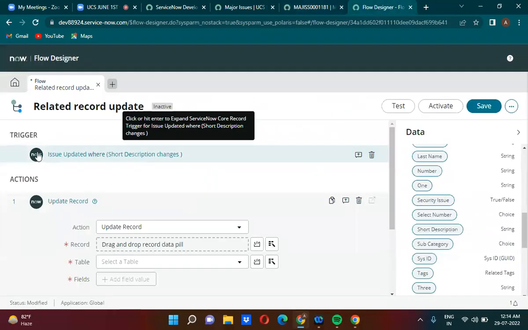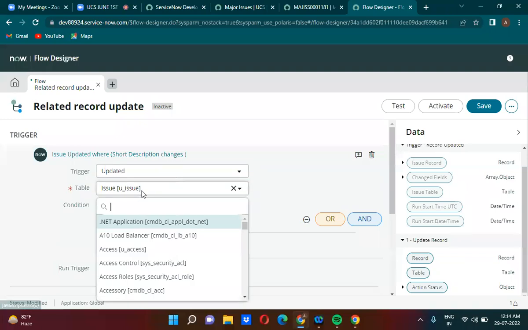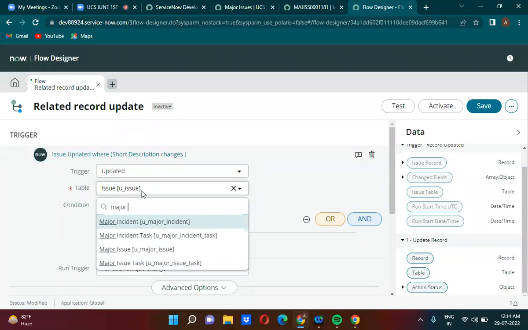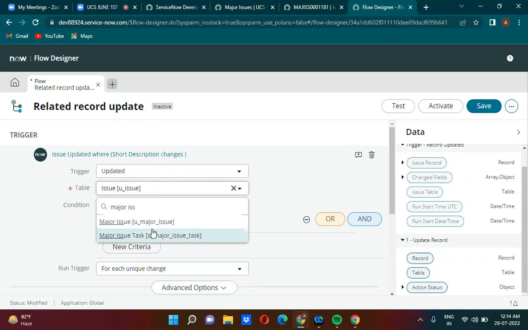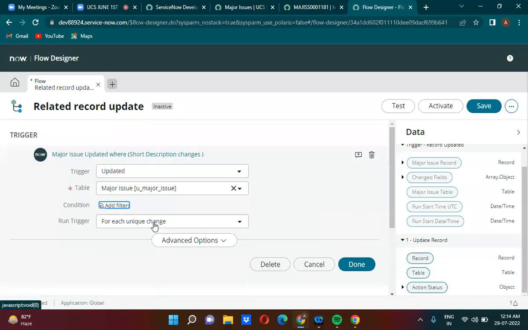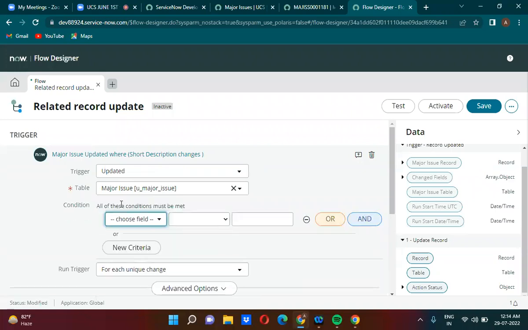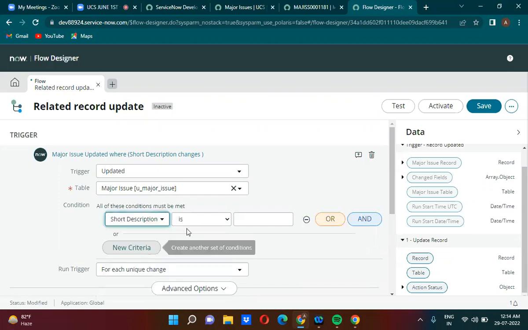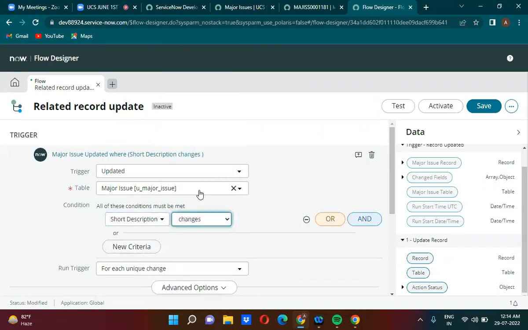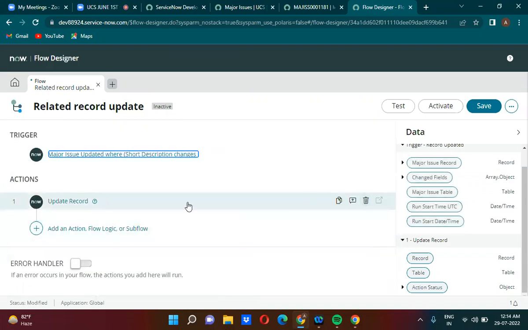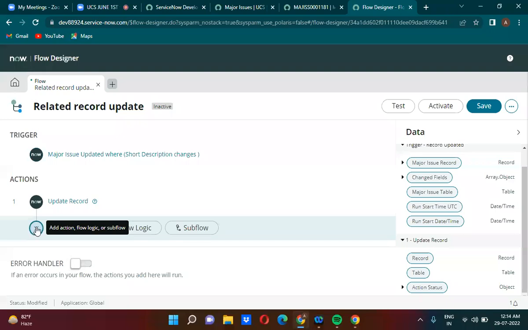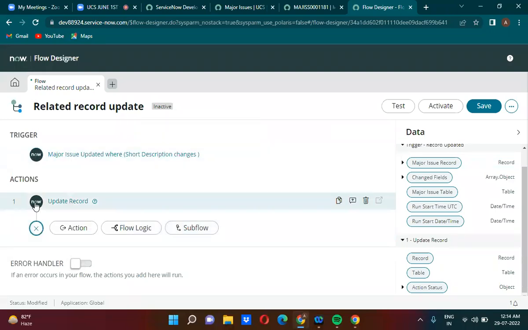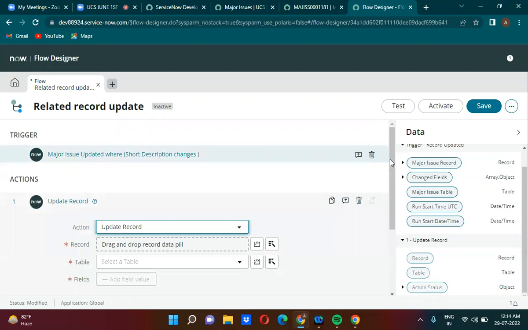Here I'm selecting the table name. In update record, which record do you want to update?